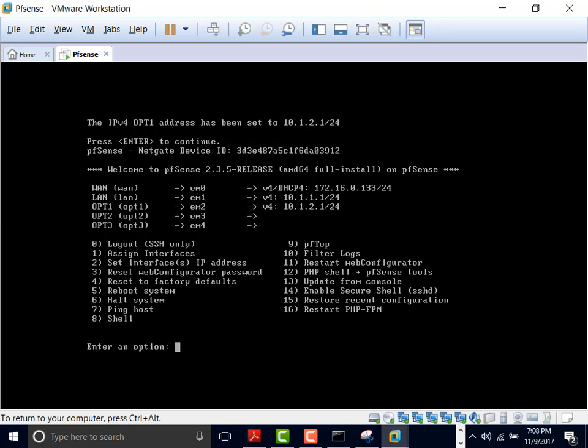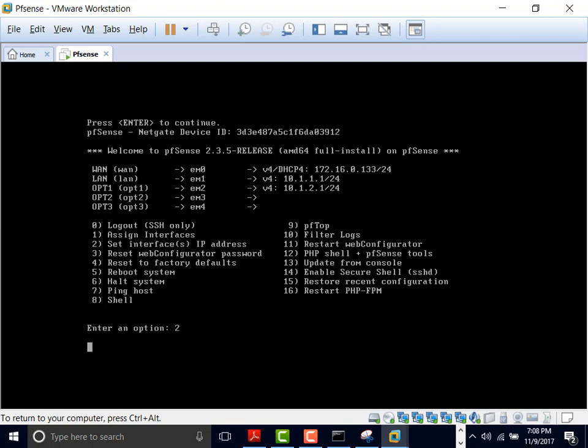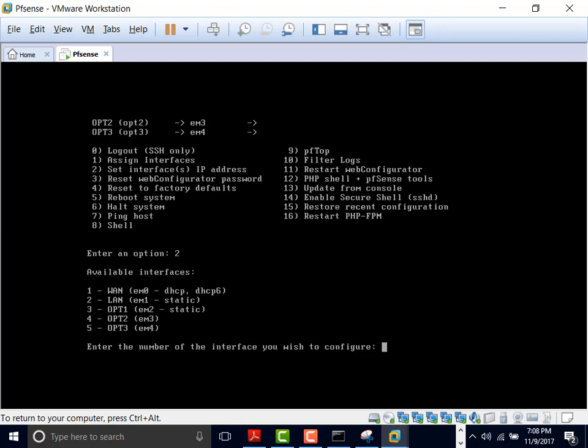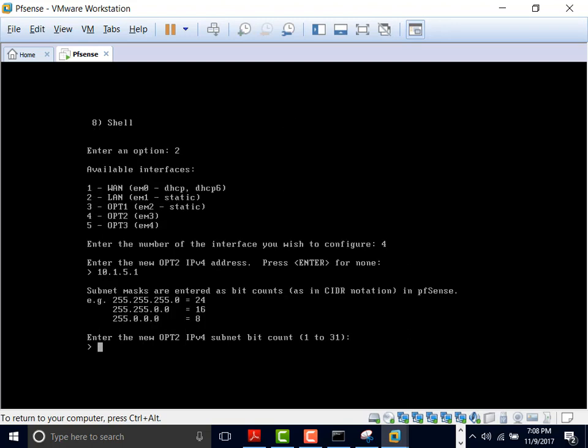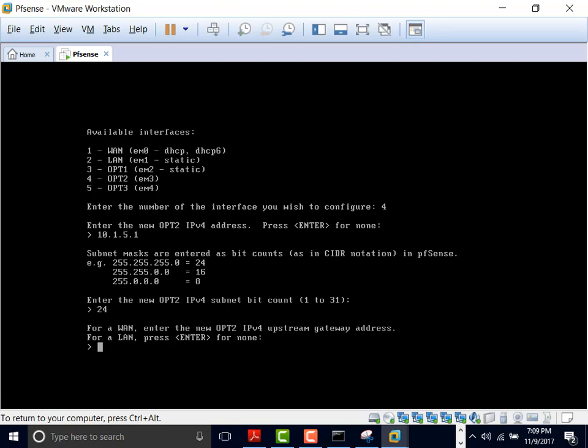Making sense? So press 2 again. I want to set up this one. And you can see it's showing static because it was statically set up. So press enter here. And then I'm going to say 10.1.5 dot what? 1, correct. And then my subnet mask is 24.